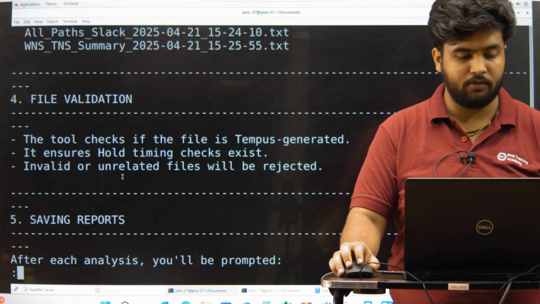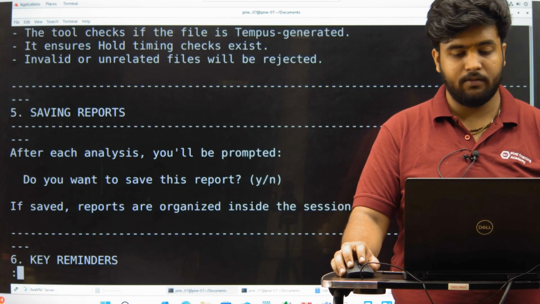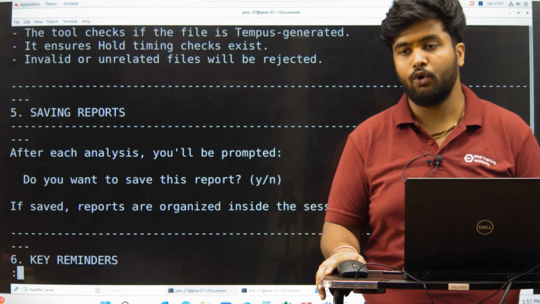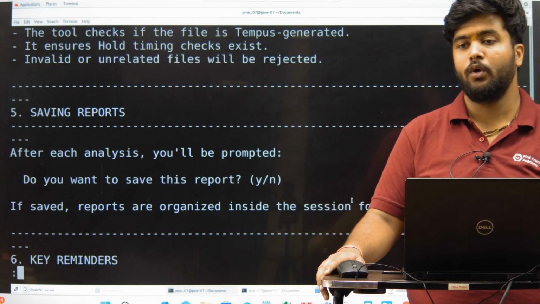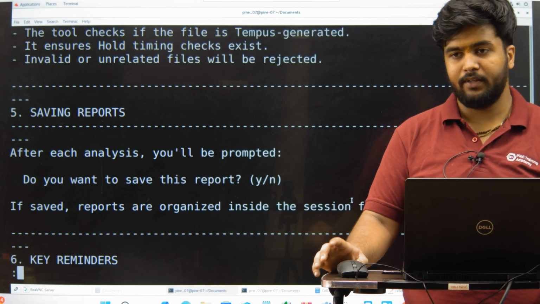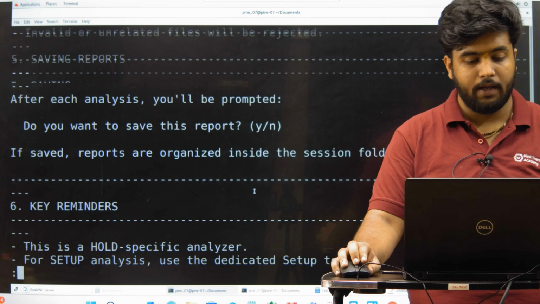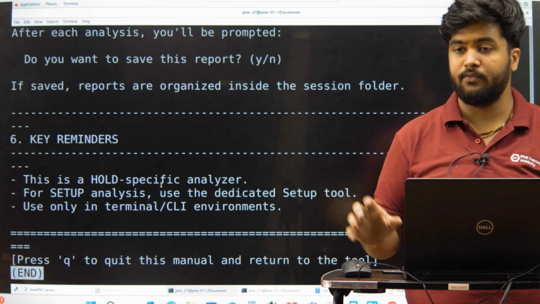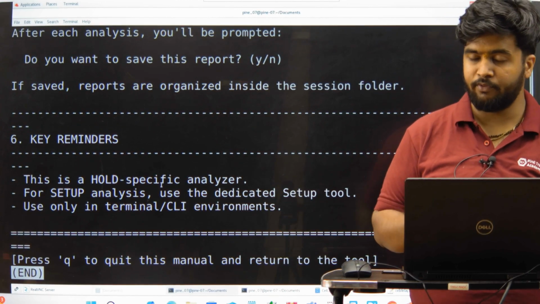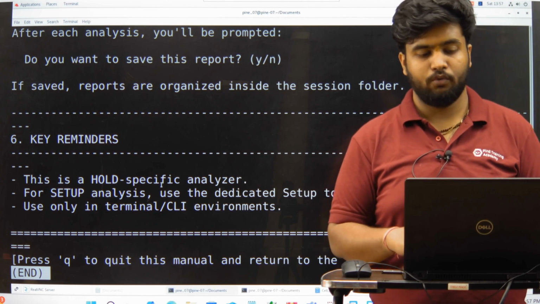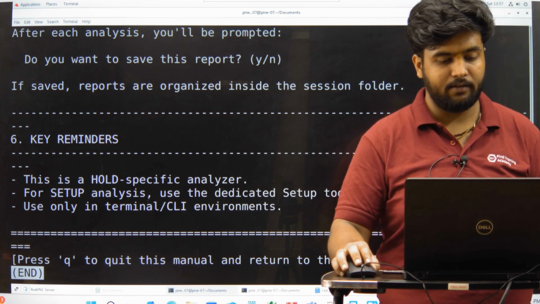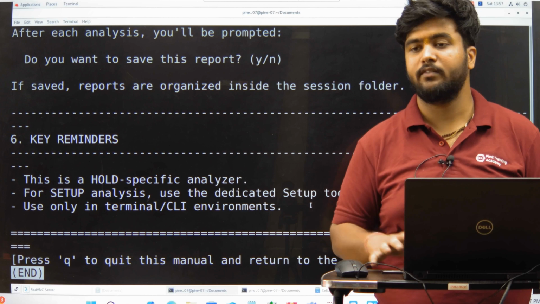It will be Tempus generated, and for saving the reports, you will be prompted: if you want to save the file, type yes, that is Y, or if you don't want to save it, type no. And a key reminder is that for hold, the files should have the whole paths so that it can analyze whole paths. And for the setup analysis, use the dedicated setup part.